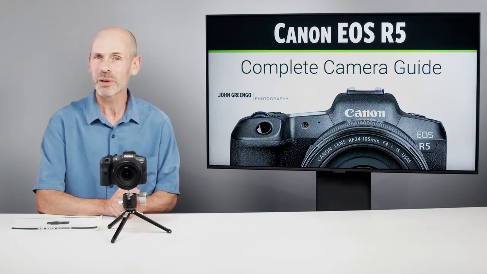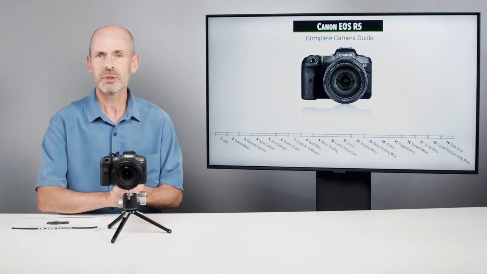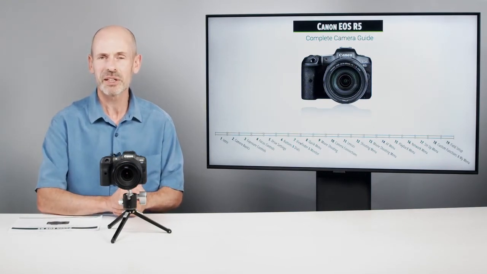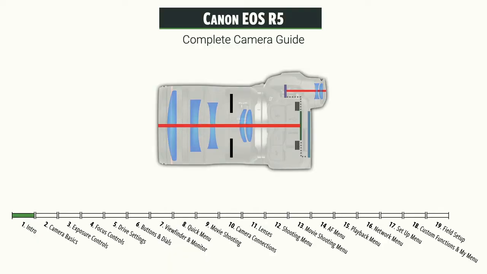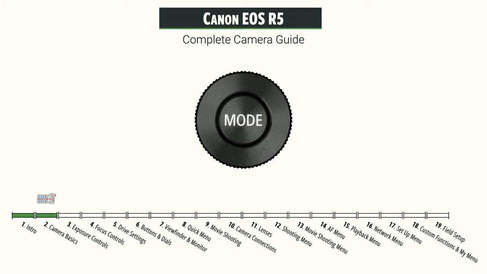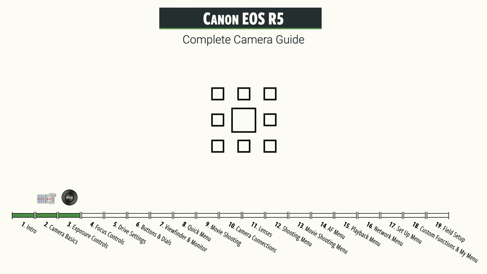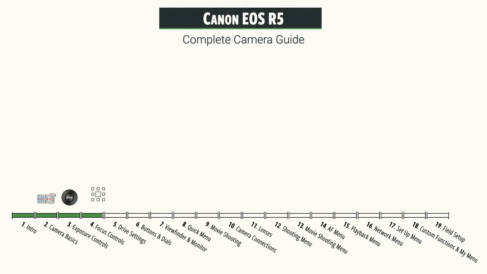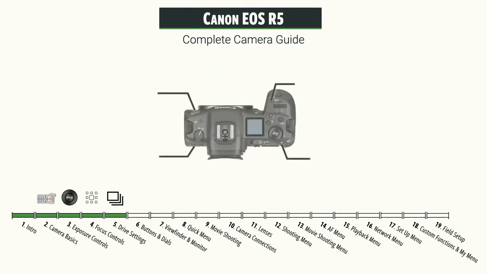Let me show you what we're going to be doing in this class. Start off with a little introduction, get you used to this new class and what we're going to be doing in here. We're going to cover a few basics and a few important things in this little camera basics section. And then we dive into the really important sections. We're going to do a whole section on all the ways to control the exposure and tools that you can use. And then the focus section has a lot of new things to talk about in here, and it's got some great things to share with you there. The drive controls are very important. We'll talk about a few other things like intervalometer and multi-exposure in there.